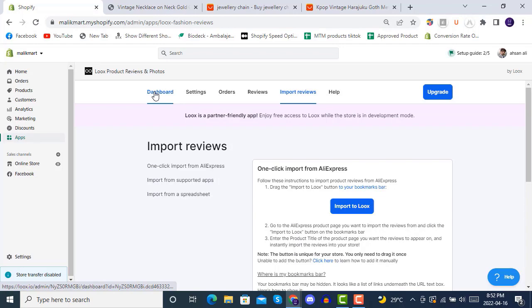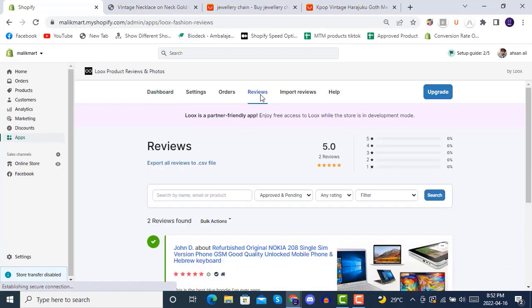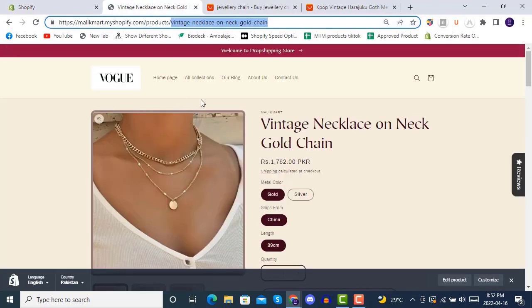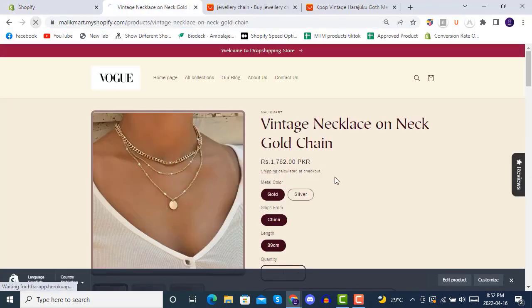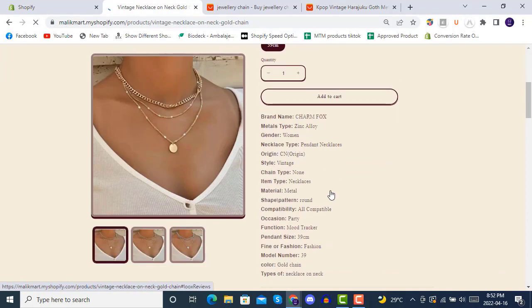And once it's imported, you can go to your Loox reviews here. We can see two reviews. One is this, another is this. Now you can go back, and if you click on this, you see we have one review now.